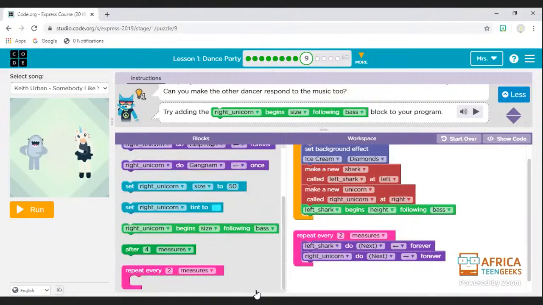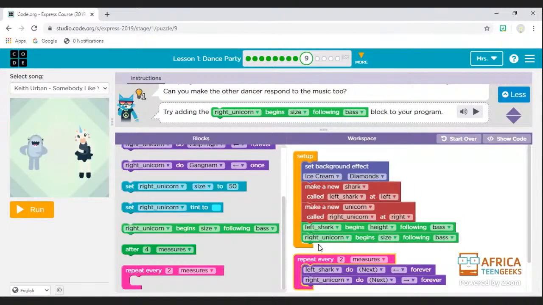There we go. You are waking up now. The long green one. There we go. And where can I put it? Let's try it here under the other green one in the workspace. But remember, we can try it here, we can try it here at the bottom. But you have to try and see what changes every time.